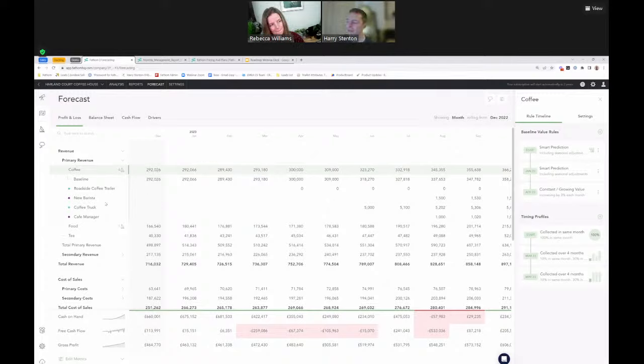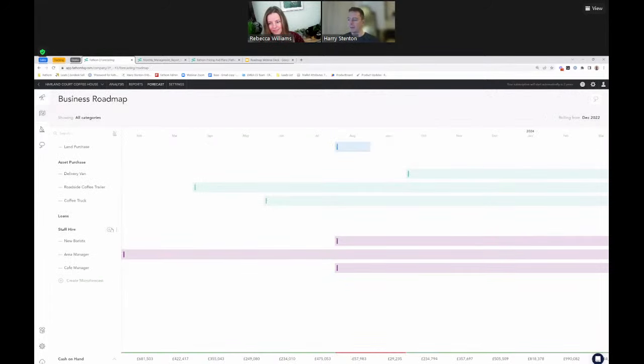The perhaps main thing that I really wanted to focus on today within the forecasting is something that is quite unique to Fathom, and it's these micro forecasts. So for this, I'm going to hop to the roadmap, just this tab on the left. Now, this is where it becomes really powerful for the client. Obviously, the value rules I'm happy to go through in more detail with anyone that wants to know more, but formula-based forecast, a smart prediction, whatever it may be, goes slightly over a client's head.